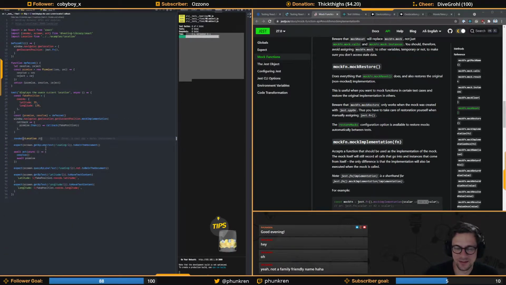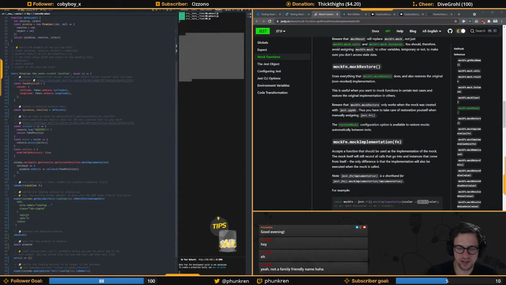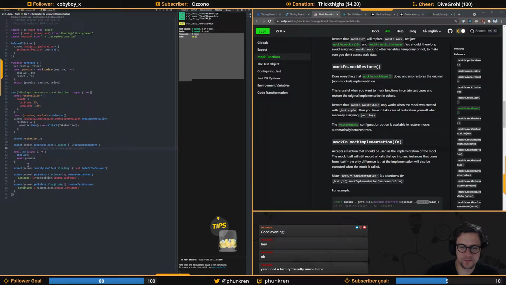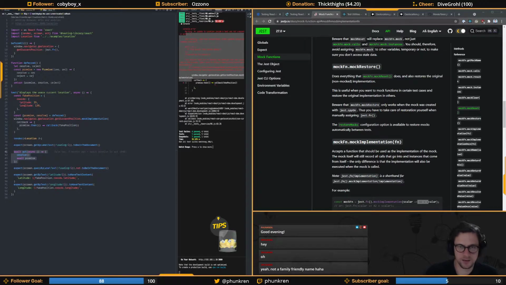Look, we render it, you expect loading. What have I done instead? I've just done the snapshot. I quite like this. React.